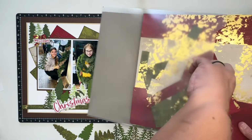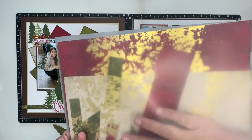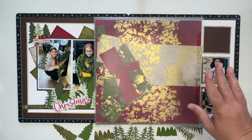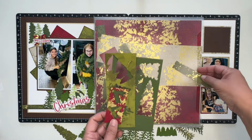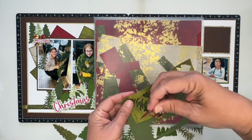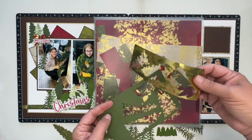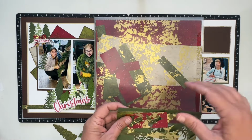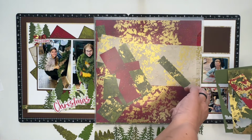And believe it or not, I do keep quite a bit of the scraps. Even on this page I went back and grabbed a couple for die cutting and other things, so I keep all those scraps at least until I use up the paper pack. I will also keep the pieces that I die cut on, because there are a couple of small spots, like the star would still fit in there, and possibly the bow, if I wanted to make part of the bow, would fit in here. So until I'm absolutely done with a paper pack, I will keep anything that has usable space on it. So I'm going to go ahead and drop those in there.